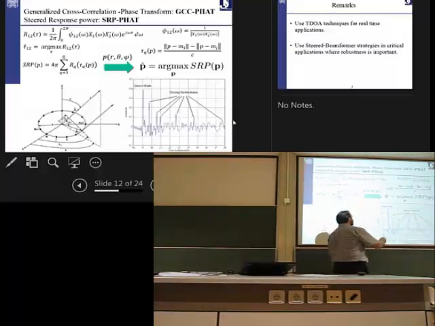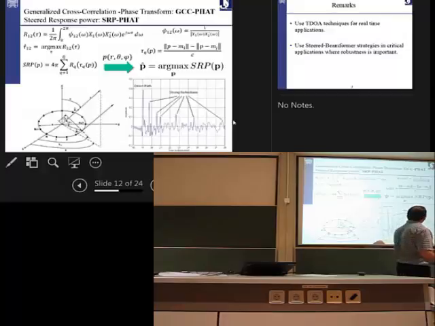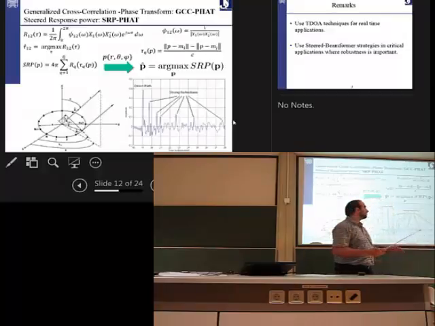For example, here it's a low reverberation environment, but you get several peaks, one of them because of the direct path and the others because of reflections. So it might happen that these peaks are almost at the same level, so you don't know which of them to pick, and each of them is different.